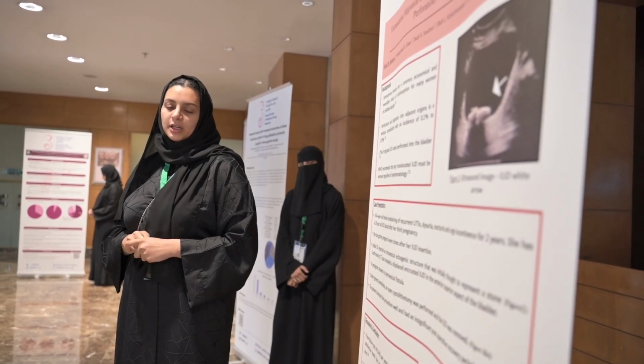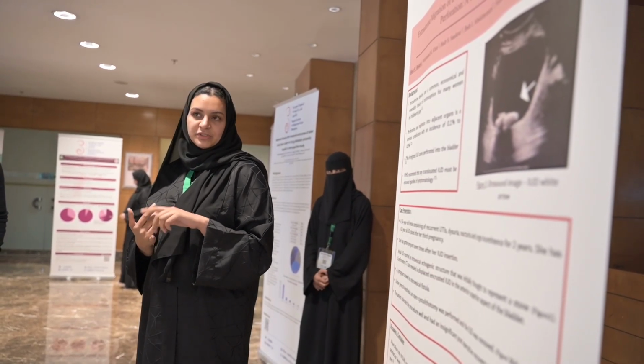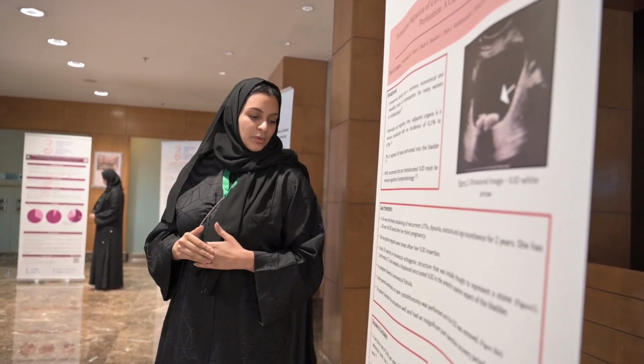To conclude, the WHO, CDC, all the literature recommends the removal of any displaced IUD. So regardless of symptomatology or location, any displaced IUD has to be removed. And something for us as physicians to develop: if a patient with a history of IUD placement presents to your clinic complaining of chronic urinary irritative symptoms such as dysuria, always try to ask them how they check the status of their IUD. Is your IUD placed in the right place? Get an ultrasound, make sure and confirm IUD placement. If the IUD is not in its right place, always think that it could have migrated elsewhere and approach her in those terms.